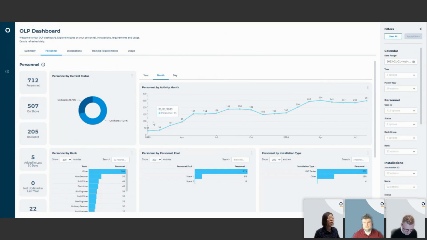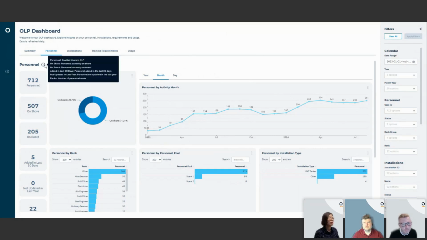As you can see, when I hover my mouse, there are a lot of tooltips where you could read a lot more detailed information about each data point. I also want to draw your attention to the information button. When you hover over that, there are more explanations, whether it's legends or keys, explaining the terminology we use in the report, should you find you need some help on that.